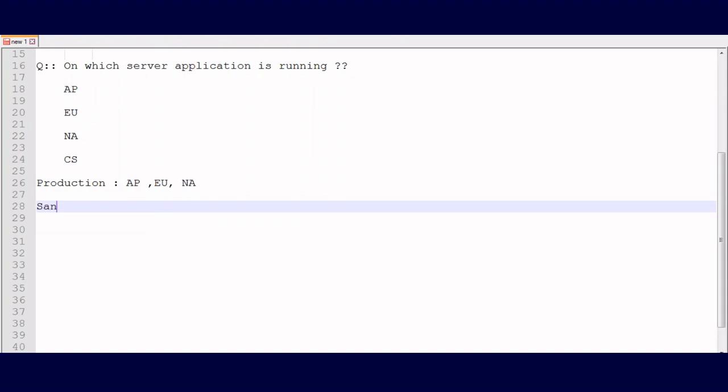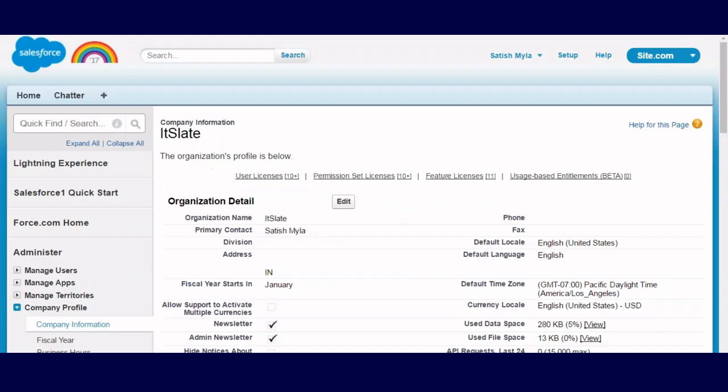And all your sandboxes are going to be on CS. Once you create an account, look at the URL. Once you look at the URL, you understand on which server the account is created. Right now, my account is created on AP5.